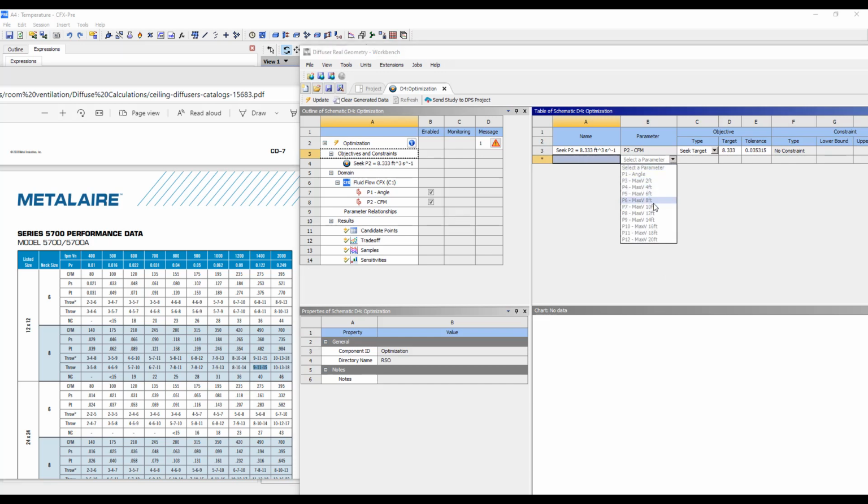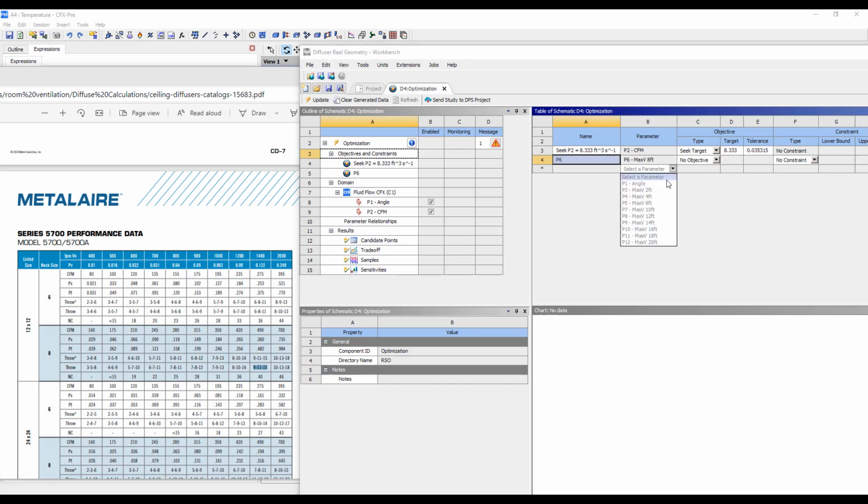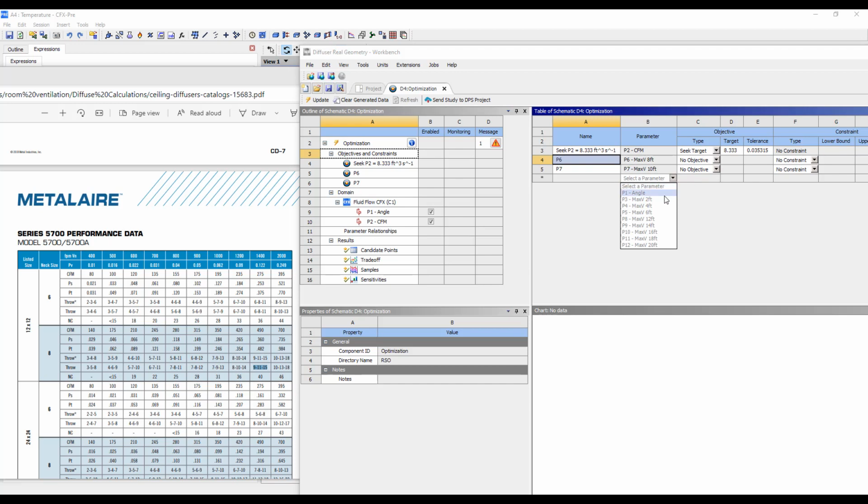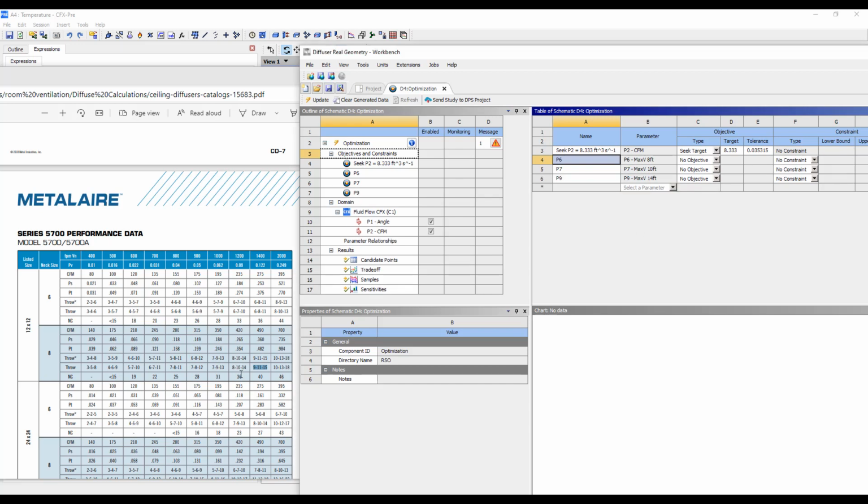So 8, 10, and 14. So it should be a little bit higher than that. I'm going to seek a target for all of these. You can see on a smaller size it's 8, 10, and 14.